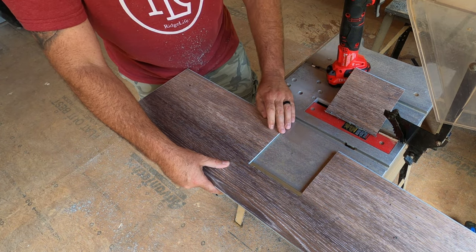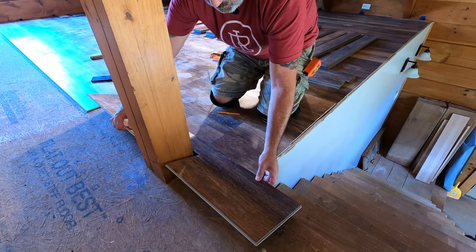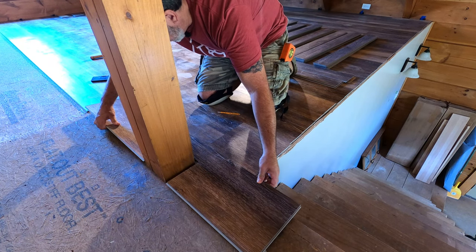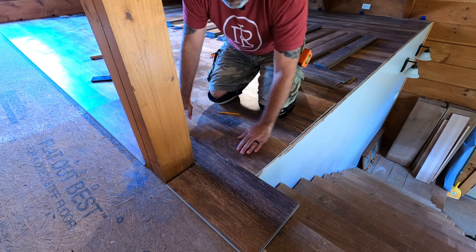Awesome. Now we've got our cutout, we're ready to install it around our obstacle. Now let's see if our board fits. Get it on up into the location it needs to be. Slide it down. All right, that's exactly where it needs to be. Oh, we got a perfect gap there. Everything fits perfectly all the way around it.